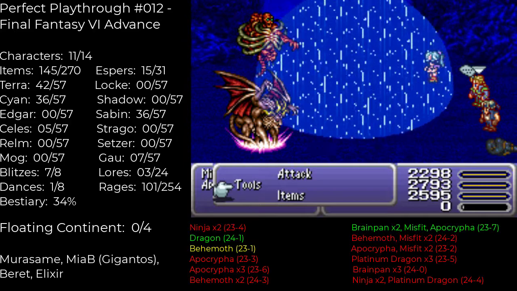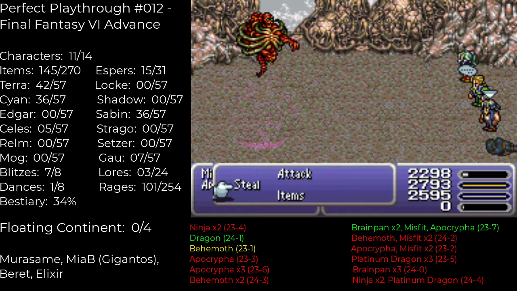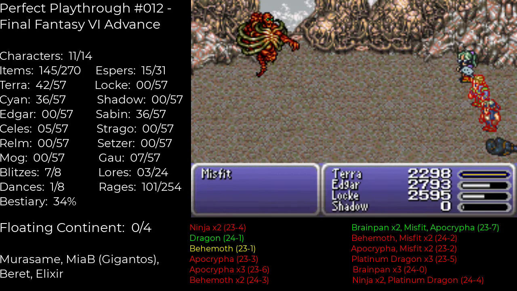So I basically stole everything I needed to steal here, so I'm gonna nuke these guys. And Misfit is surprisingly durable. I figure, you know what, let's try Holy.